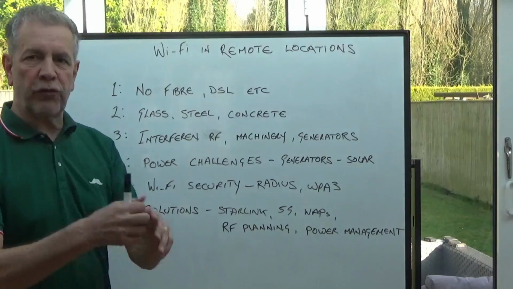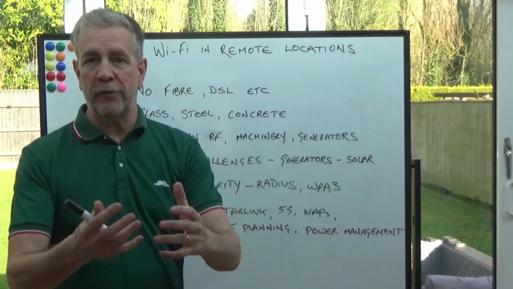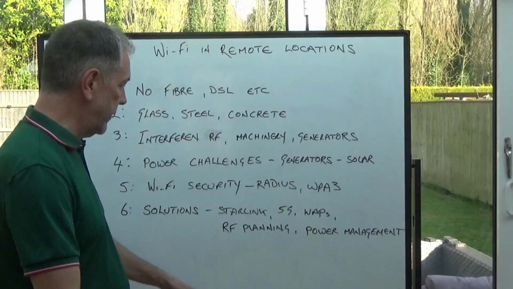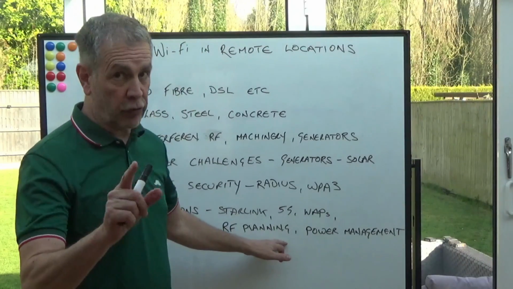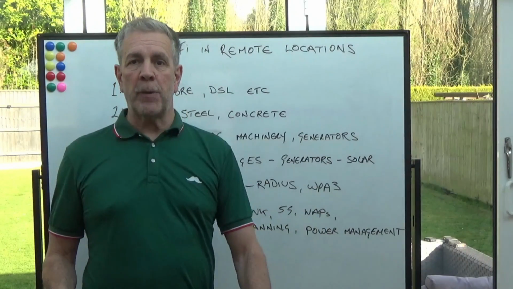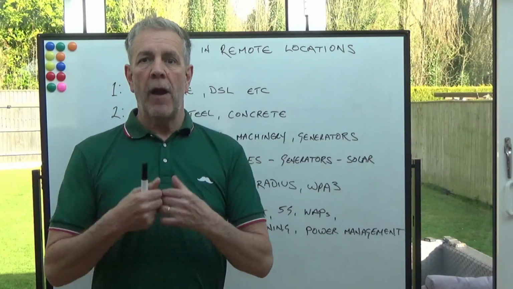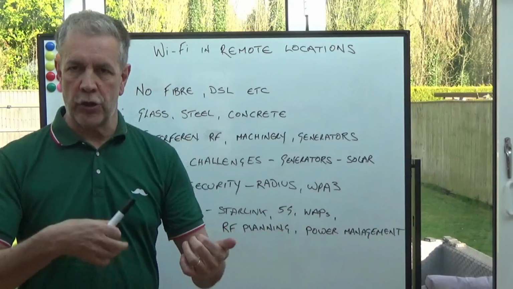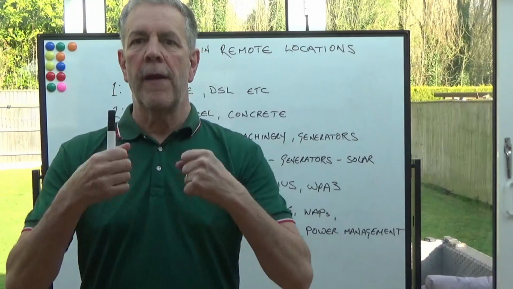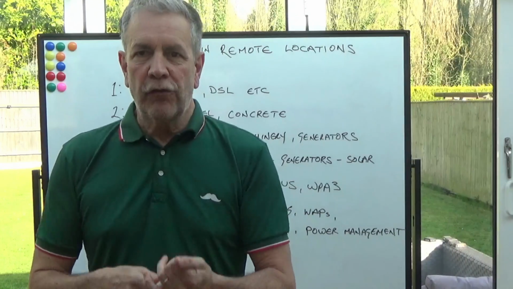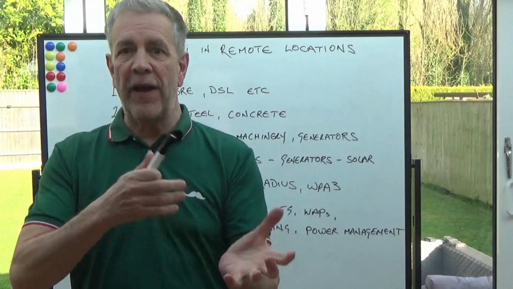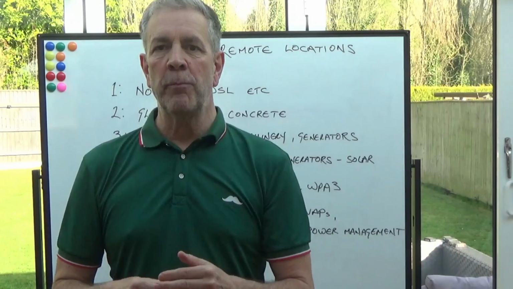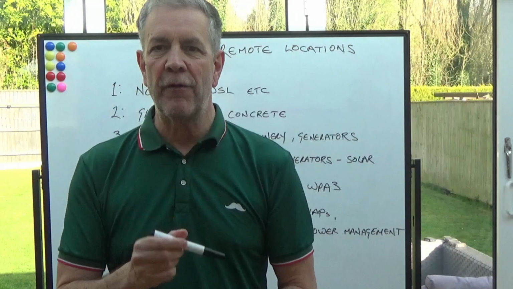So solutions, what solutions are we going to be looking at, or could we potentially look at? Starlink, 5G, what wireless access points do we need? The RF planning, that is critical, and the power management. And remember, we then have to present that to the customer through documentation, correct documentation and a plan. So looking forward to this Wi-Fi adventure with you guys. So let's move on with lesson number 1, video coming your way very soon.